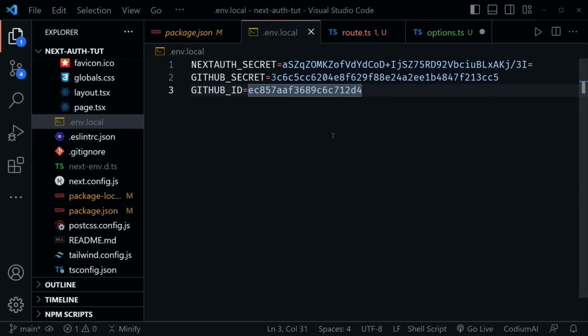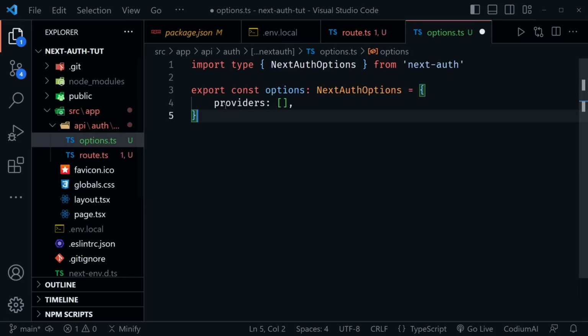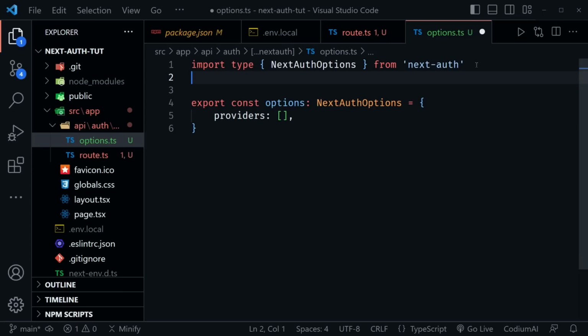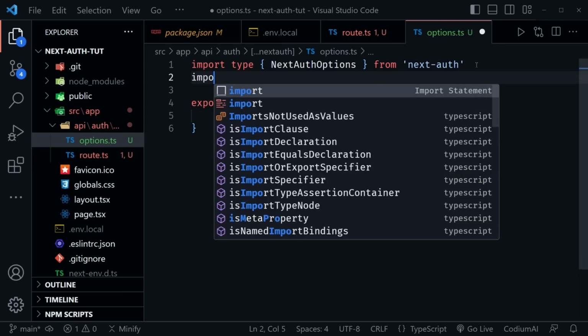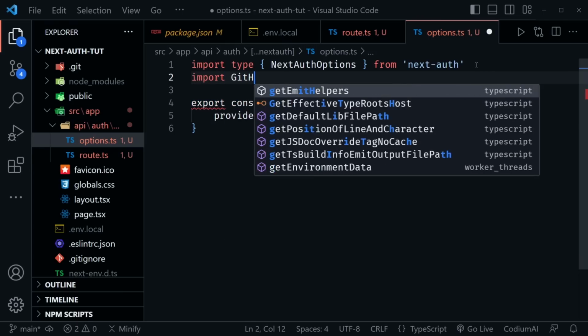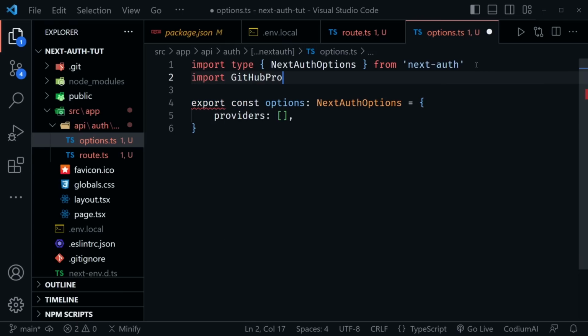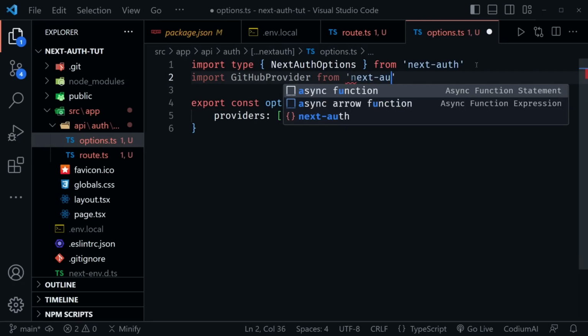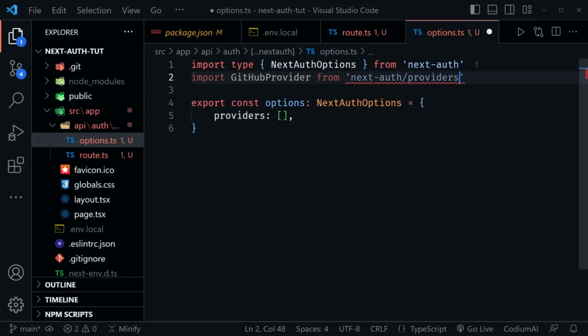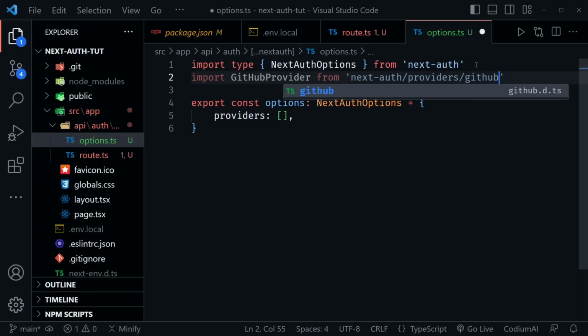Now that we have our secrets in our .env.local file, let's go back and complete our options with the providers that we need to insert. So once again, at the top of the file, we need to import each provider. So I'm going to import, then say GitHubProvider. And this is going to come from next-auth/providers/github.